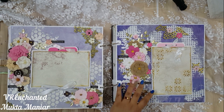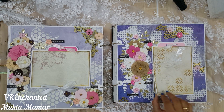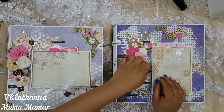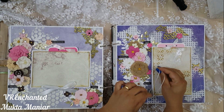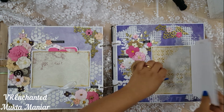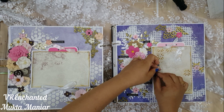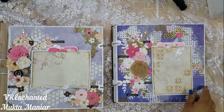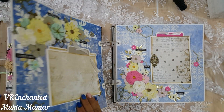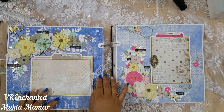On most pages I did the floral arrangements on three sides; on a few pages on two sides; and on pages like the purple one, I did a single huge floral arrangement on one side. I did this to balance the bulk on the layouts — if you do floral arrangements on only one side it would get bulked up. To manage the bulk, I spaced and placed the arrangements so that even after the scrapbook was done, everything lay flat.